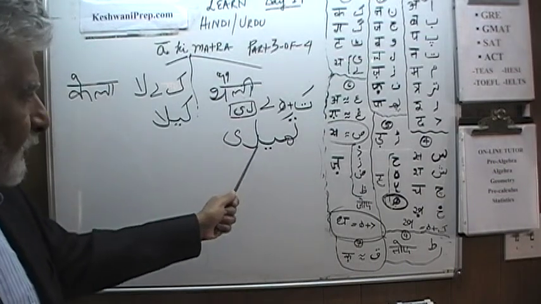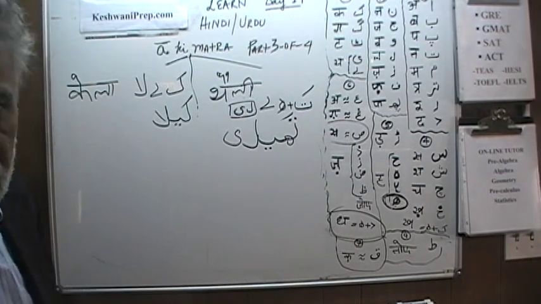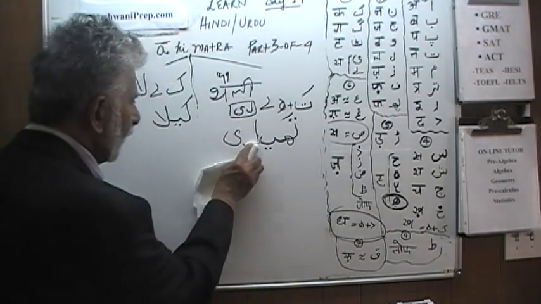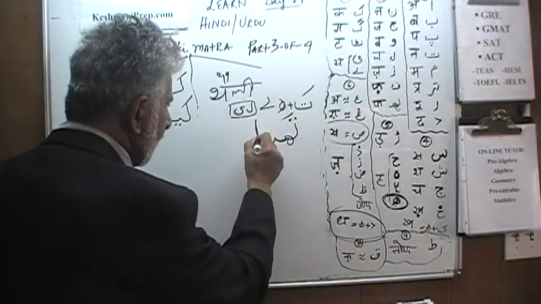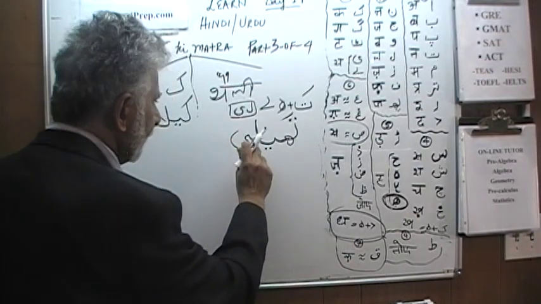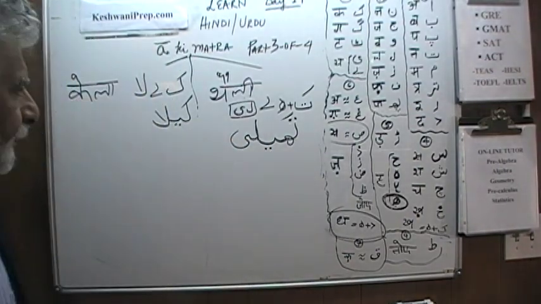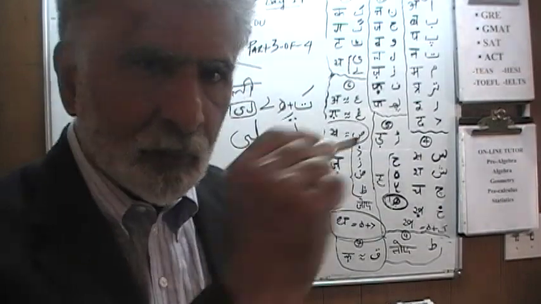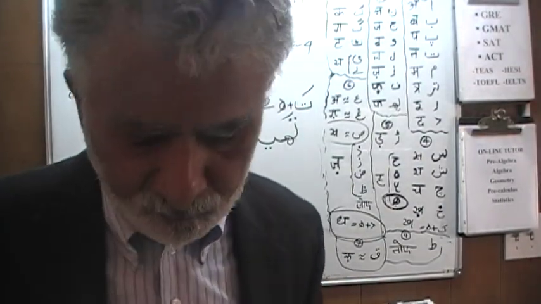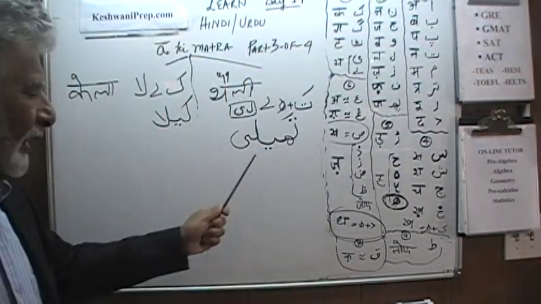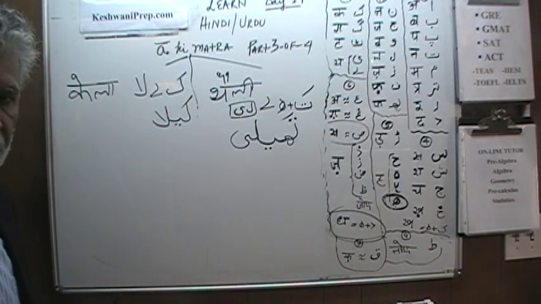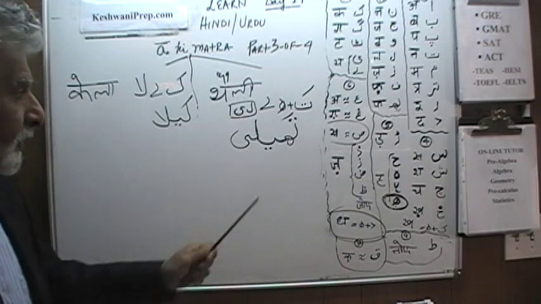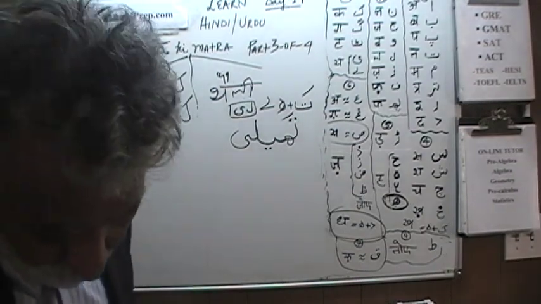This part is already done. We just have to combine the lam with the choti ye, and it's going to look like this when it joins. It's not going to go all the way down. It's going to go up to here and then voila. There we go. Except when we are writing Urdu, when we finish the word, we don't usually say voila. Theli. Kela. The A sound is very quick. Theli, or Thela, the A is longer.